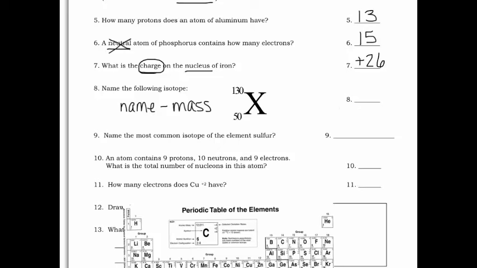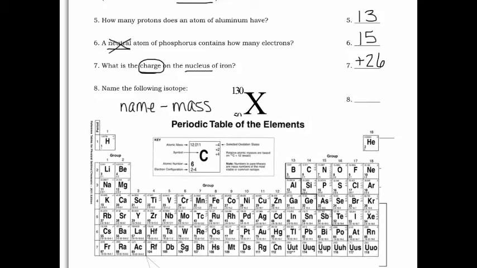Now, how are we going to know what element X is? Well, I've given you the atomic number. That atomic number defines the element. So if I just find atomic number 50, here it is right here. Sn, by the way, is tin. You can look that up in Table S. But we're going to use the symbol because I haven't left us enough room to write out the name probably. Although tin's only one more letter, so I guess you could. And then we need to give the mass. That's what this upper number is. Tin-130 or Sn-130.